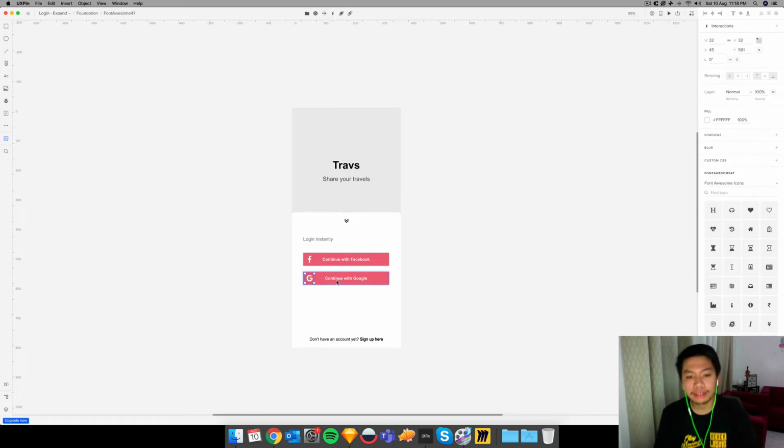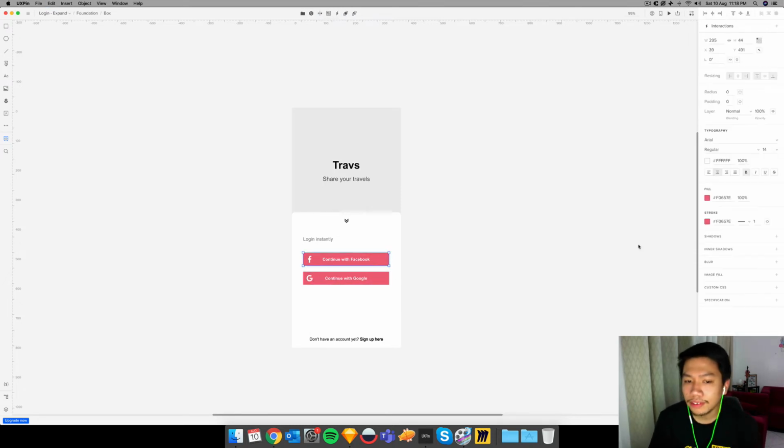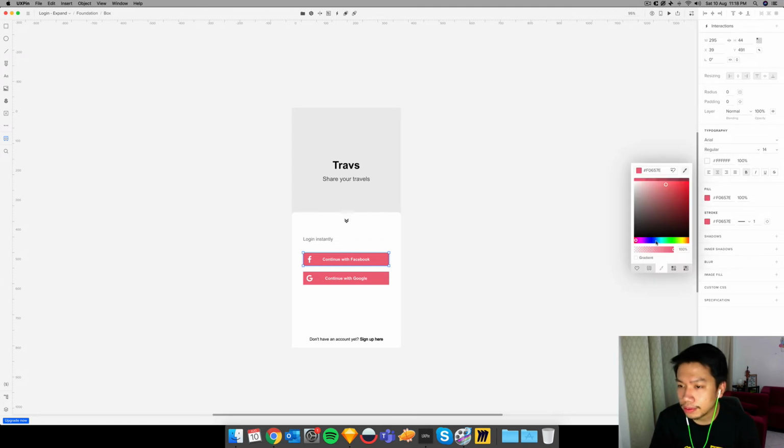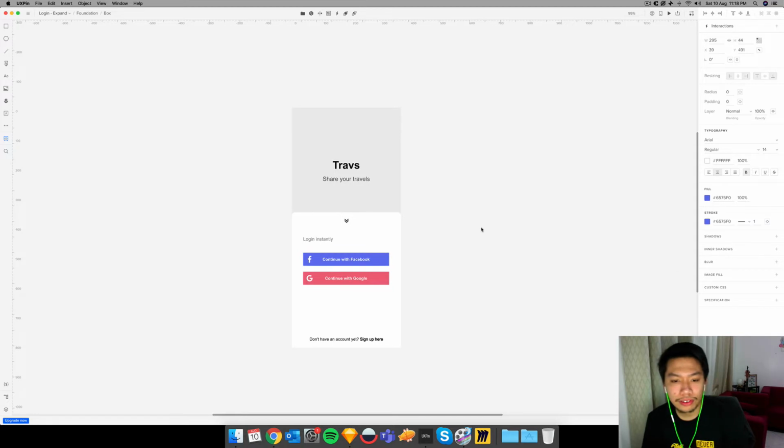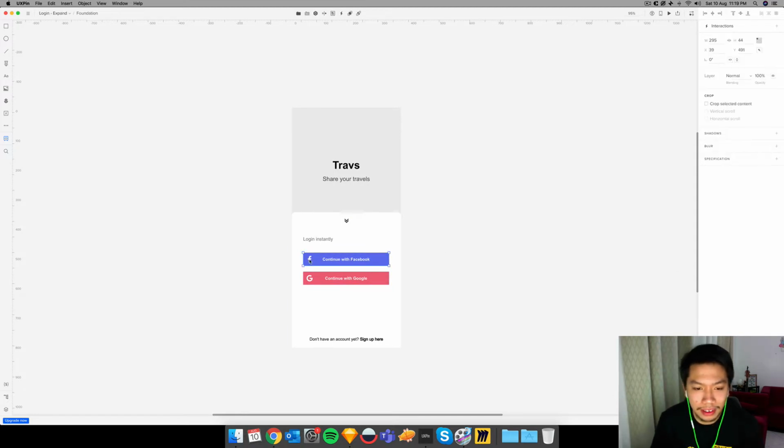Yeah, that seems right. Continue with Google and continue with Facebook. Okay, let's look for a color closer to the Facebook button. Okay, good.